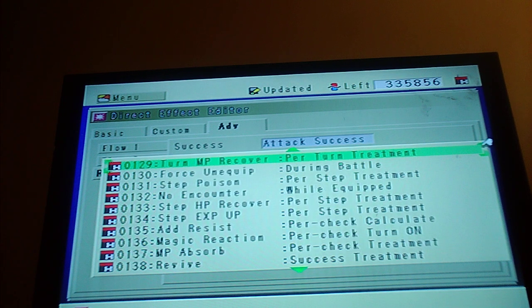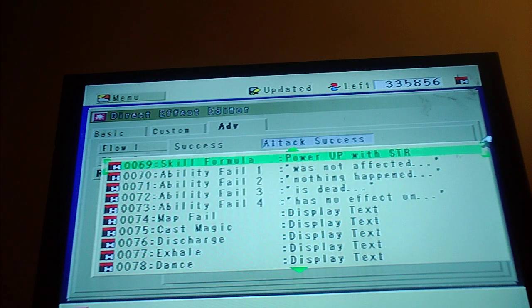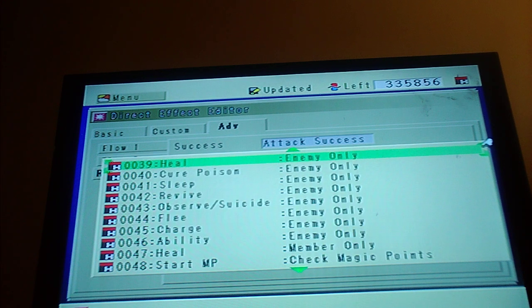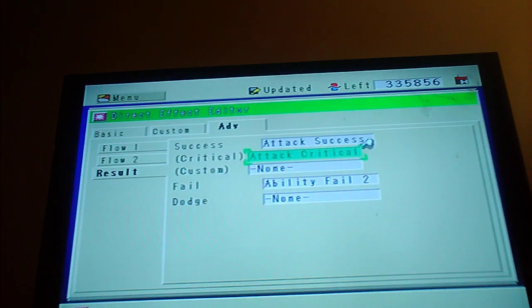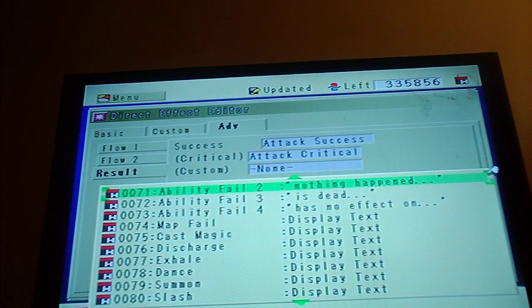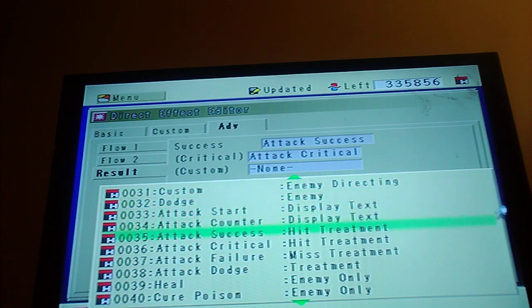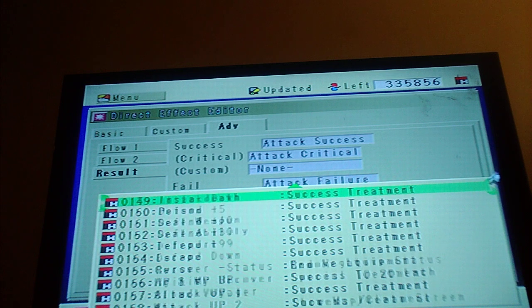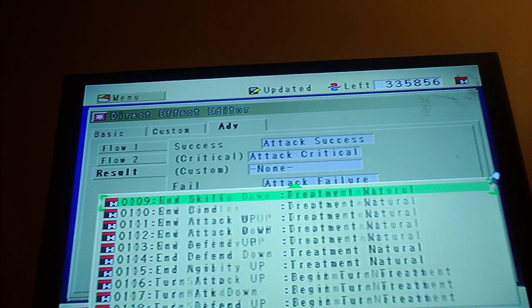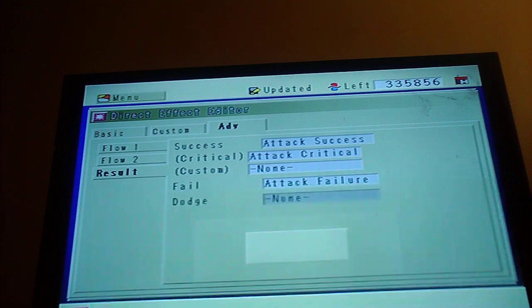Usually spells don't have critical damage, but I'm just going to do it to show you how this works. So attack critical. When it fails, attack failure. And when a dodge is rolled, attack dodge. So I have to go up here and enter that.